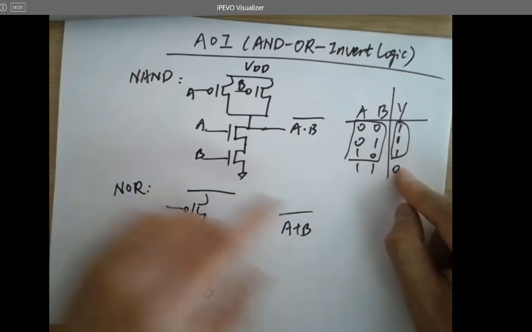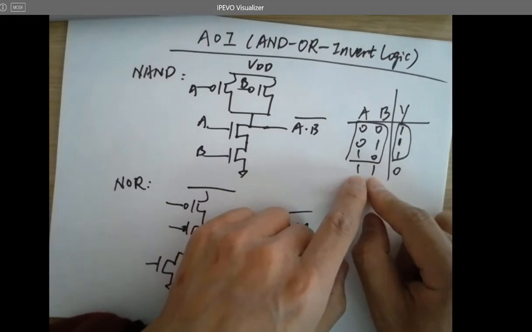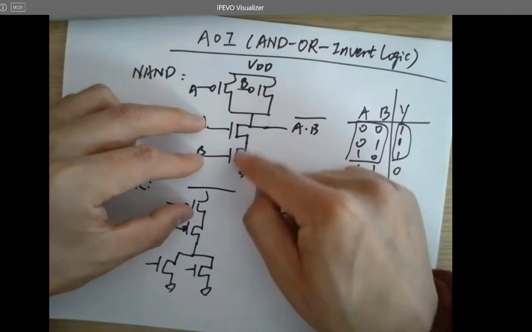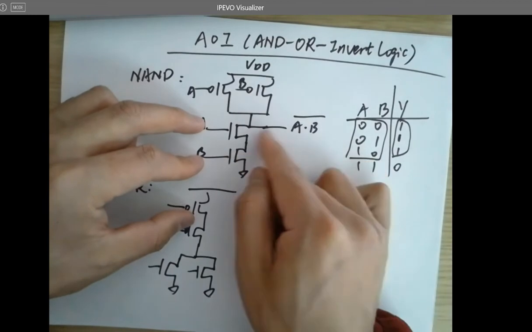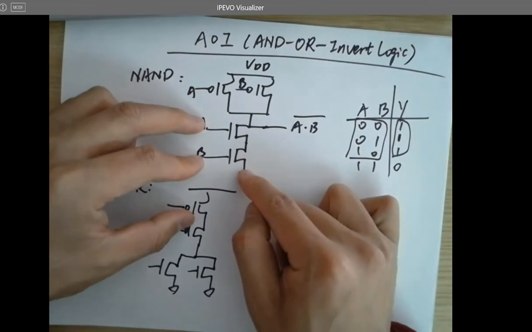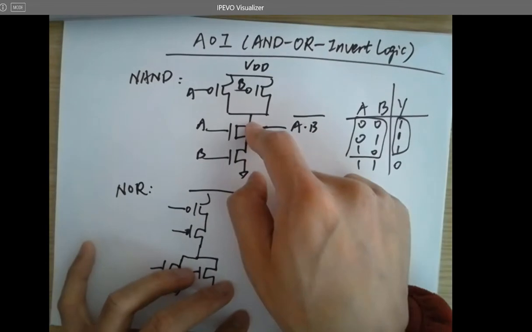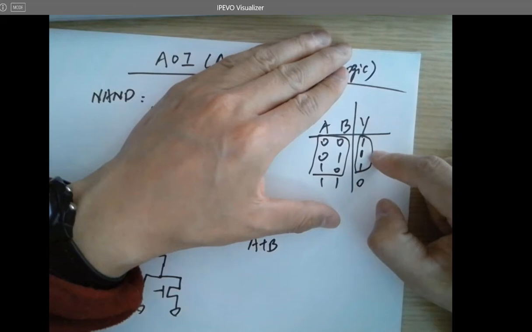For the 0 logic, you have to have both A and B to be 1. So you have to turn on both the NMOSes in order to open the entire channel, because these two NMOSes are in series. So you can have an open channel to pull this to the ground, okay? That's how this is designed in this way. Since this is our need, we need this logic for the circuits.